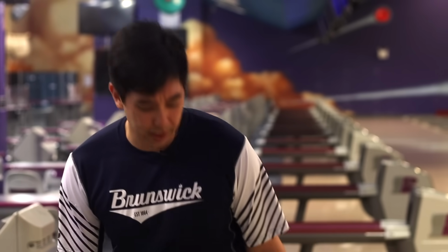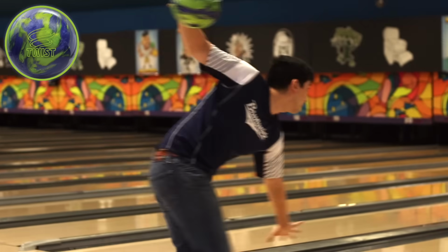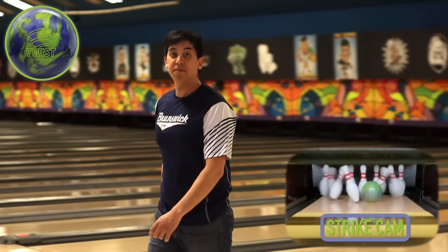I'm gonna grab that Twist again. This is really the ideal way to play these lanes today. Nice and simple here. Doesn't get better than that. That's what I recommend for all beginner bowlers. It's a ball that's gonna curve enough for you. I do believe that it'll be straight enough that you can still make your spares with it.